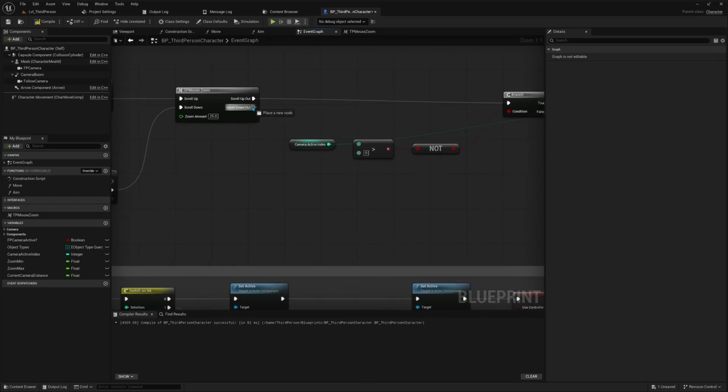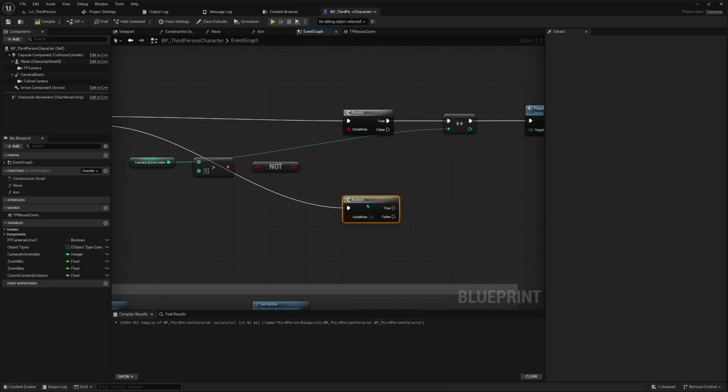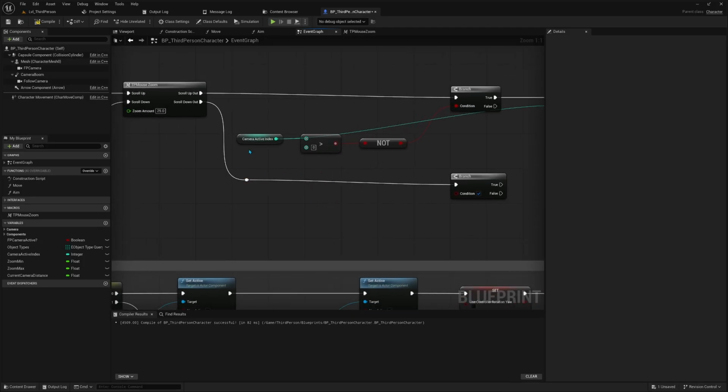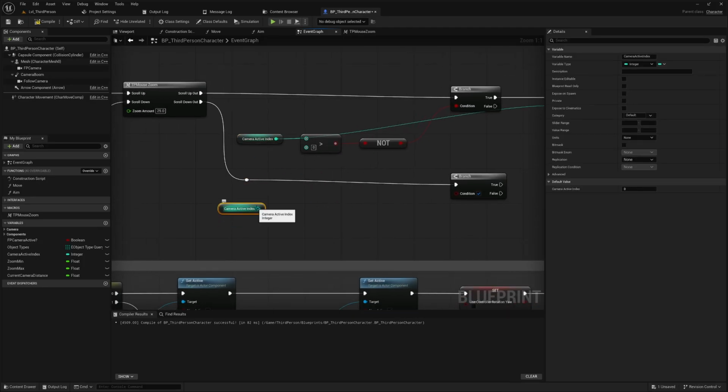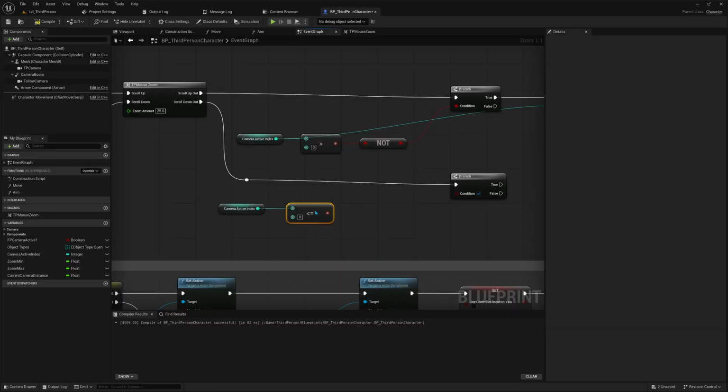Off of the scroll down, we'll once again get another branch here. We're going to basically do, once again, the opposite of what we did above. And we'll get our camera active index once again. And this time we're going to check if it is less than or equal to 0.